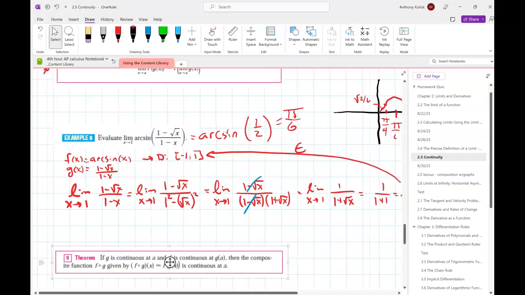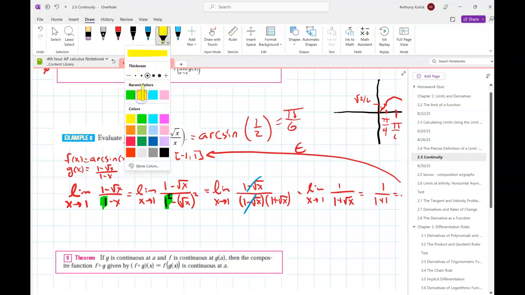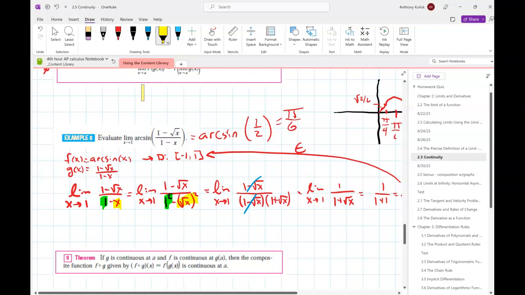I missed it. What did you do to get from the first part? 1 minus square root of x over 1 minus x to 1 minus square root of x over 1 squared minus the square root of x squared. So 1 is the same thing as 1 squared, right? Nothing fancy there. x is the same thing as the square root of x squared, right? I didn't do anything. I just rewrote it in a way that looked like a difference of two squares, so it'd be obvious to you guys what I was planning on doing with it.